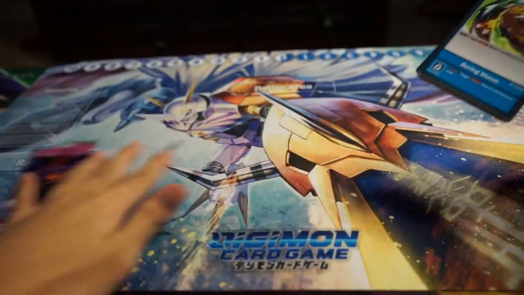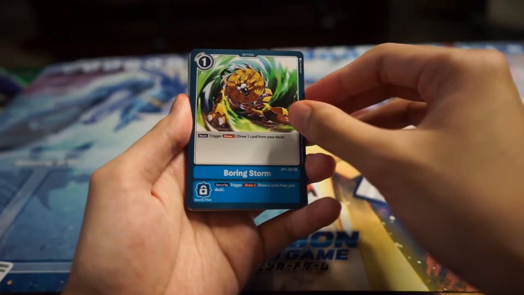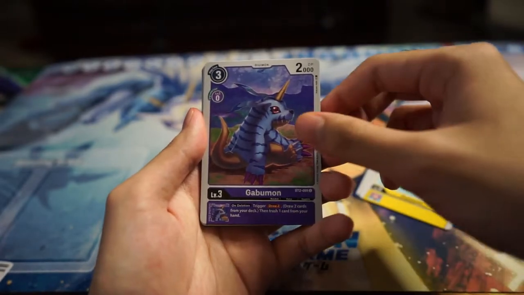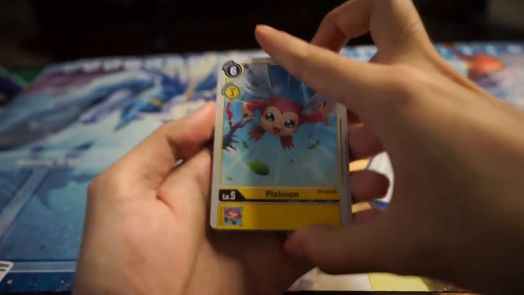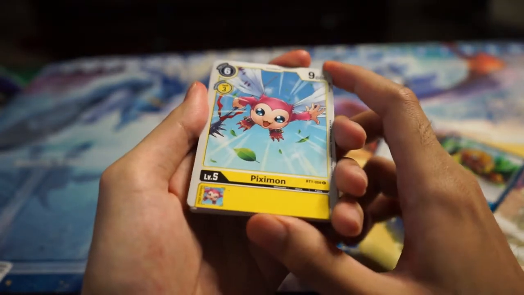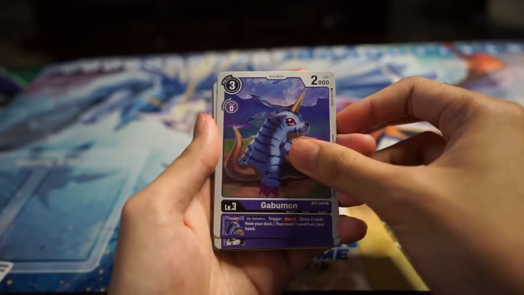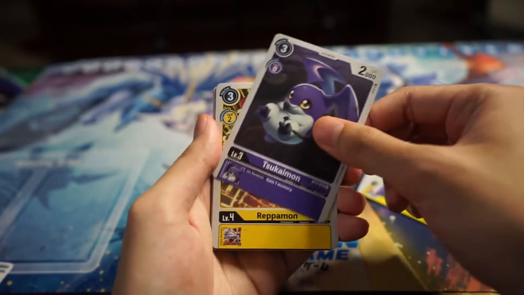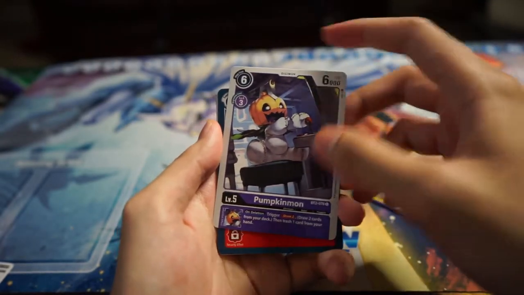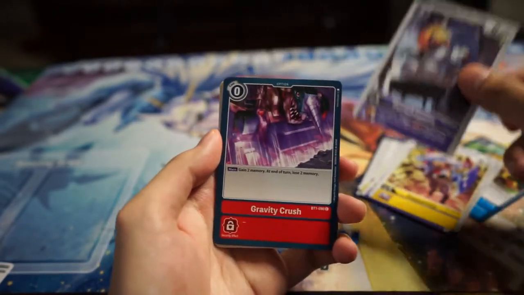Oh, okay, it was nice. Card list. Boring Storm option card. Oh, like Elon Musk's Boring Company. Pixiemon. Gabumon. Wait. Pixiemon has, I don't know if you can see it, but he has belts on his feet. What a crazy. Dude. Because he's edgy. He knows the new fashion trends. Gabumon. Tsukaimon. Repamon. I think that's, no, it's not our first. Oh, Pumpkinmon. Grilly. I really like this art. What's in his hand? Oh, he's playing an arcade stick. That is cool. Or an arcade cabinet.